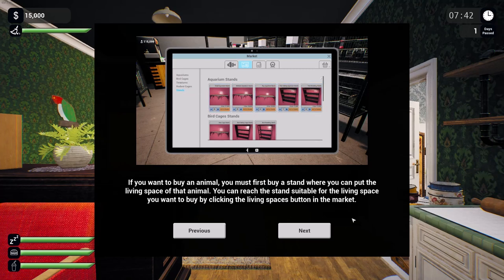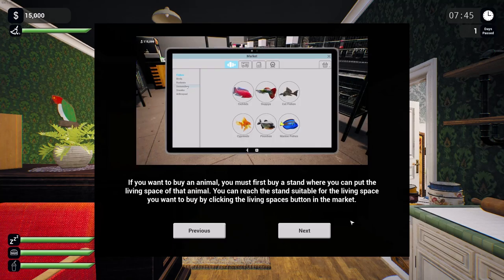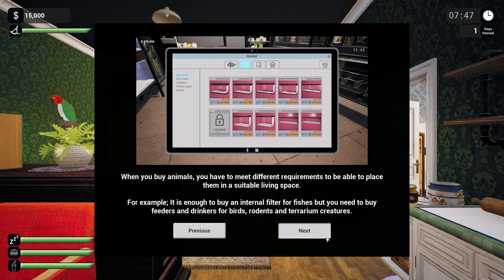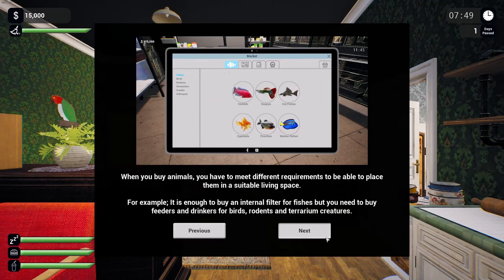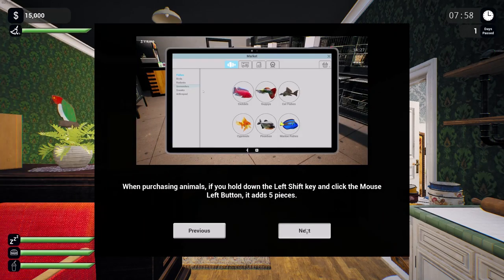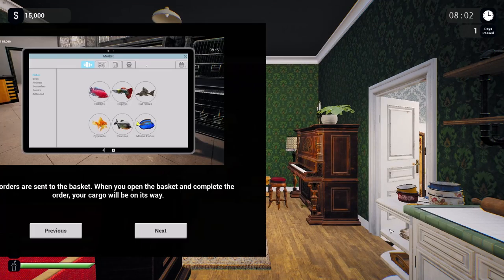You don't just let them roam around the store. You can reach the stand suitable for the living space you want to buy by clicking the living spaces button in the market. When you buy animals, you have to meet different requirements to be able to place them in a suitable living space. For example, it is enough to buy an internal filter for fishes, but you need to buy feeders and drinkers for birds, rodents, and terrarium creatures. Makes sense too. When purchasing animals, if you hold down the left shift key and click the left mouse button, it adds 5 pieces. Okay, you buy more.